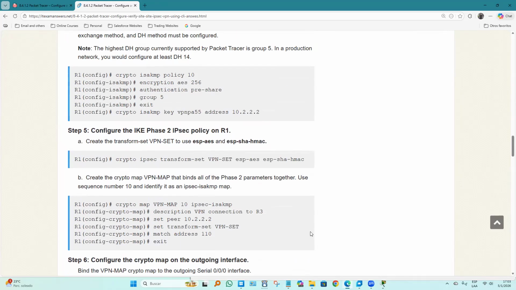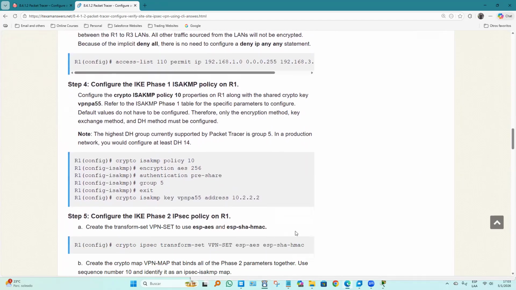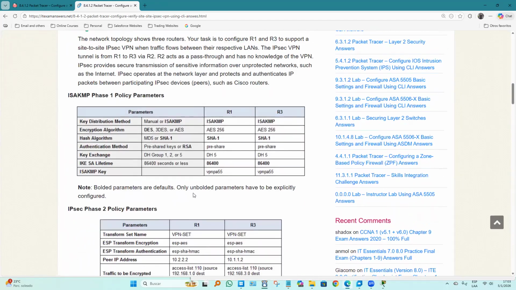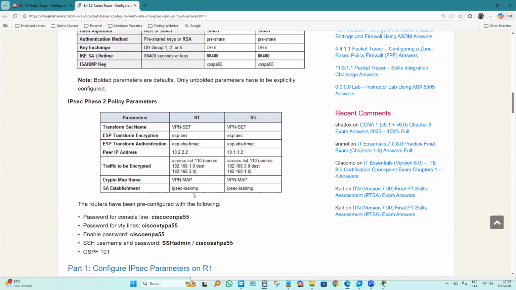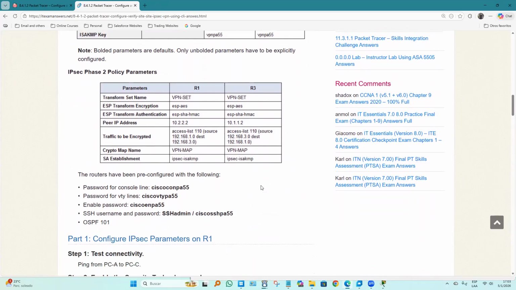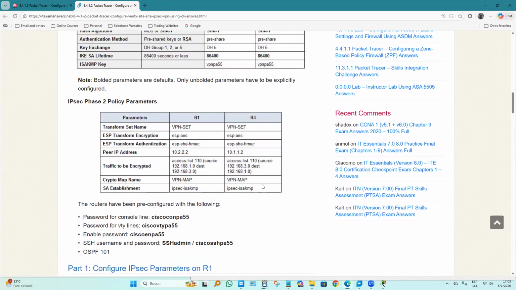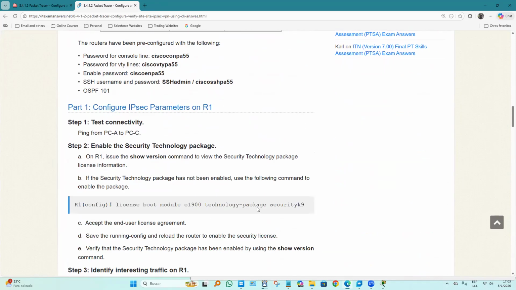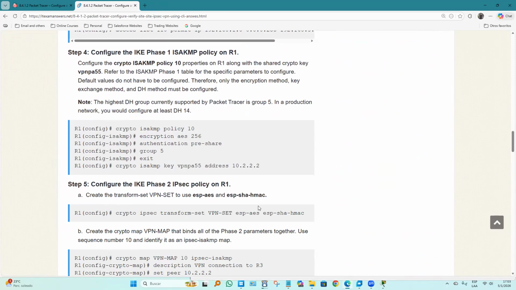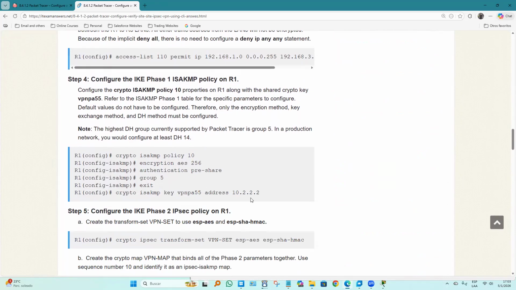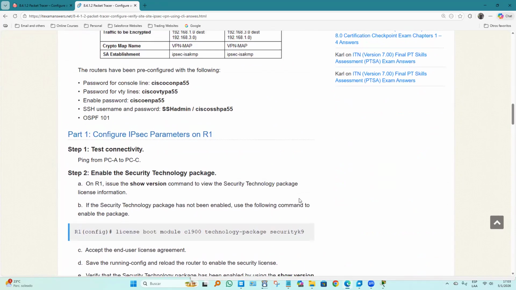Where is that one? We configured that one before as well, in router 1. Where do we see that one? 10.1.1.2 is actually in router 3. And then the 2.2.2 is actually in router 1, but somehow we are just configuring in router 1 10.2.2.2.